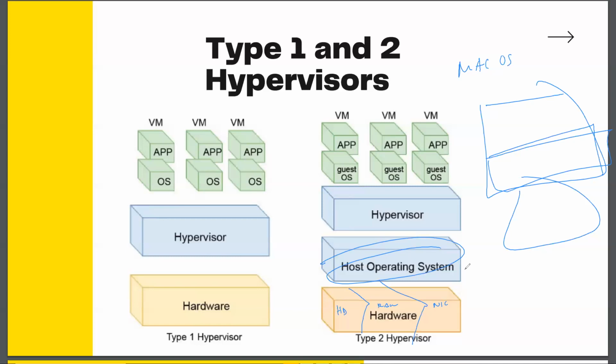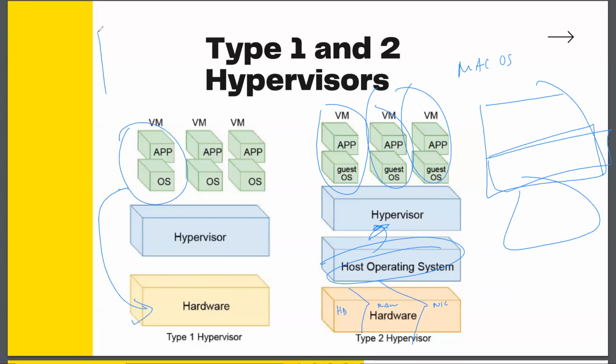But with type 2, like I said, because of your operating system, you have to install your hypervisor just like the way you would install any software you download. So you install it inside your operating system, and then from there, you create your virtual machines. And this is something that we're going to be demonstrating. But the difference between the first one and the second one is that with the first one, once you turn on your virtual machine, it has direct access to this one.